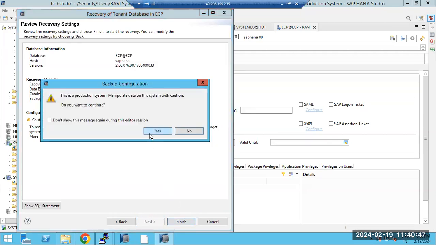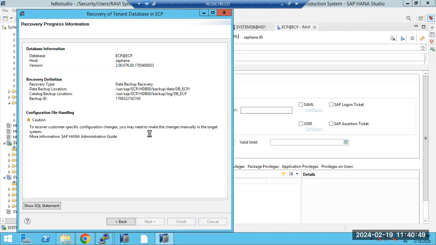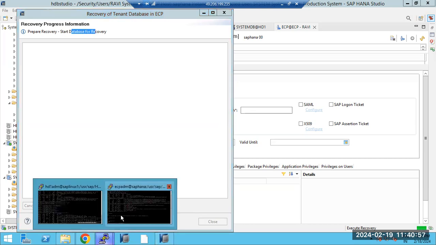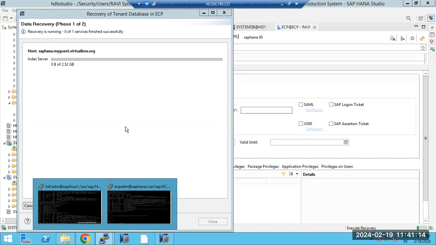While recovering, the system will go down. The system will be stopped; see here, it is stopping the database. Then recovery will be started. The index server is getting recovered, then the access engine is getting recovered. Why? Because we are restarting the tenant. Here we will get the recovery result. See here, the index server is getting restarted.